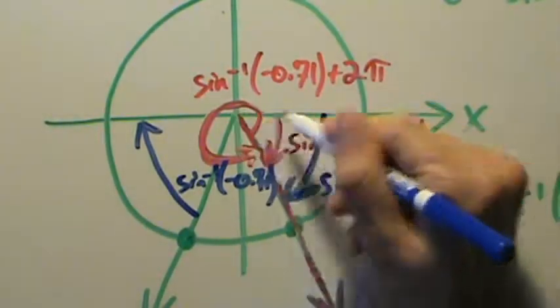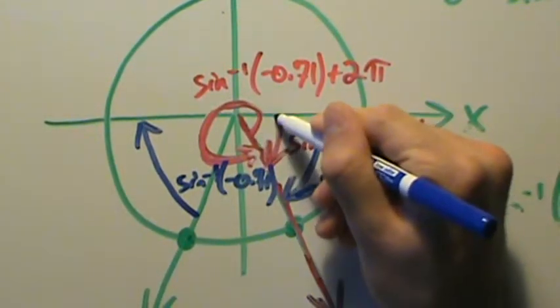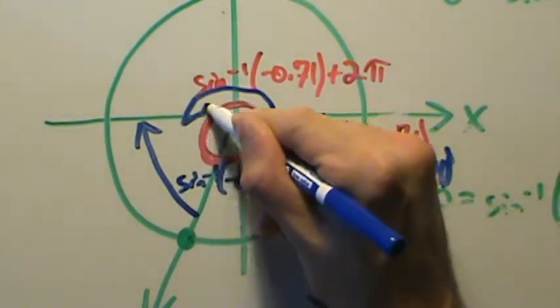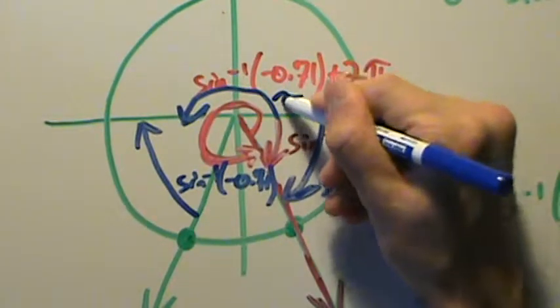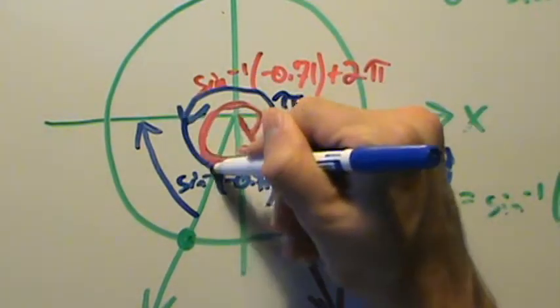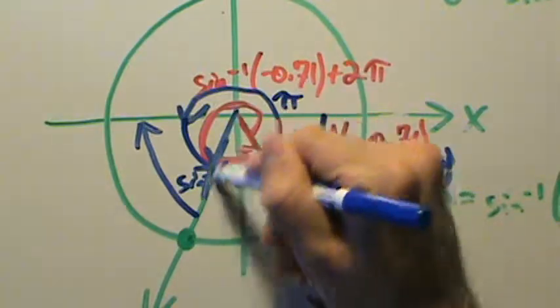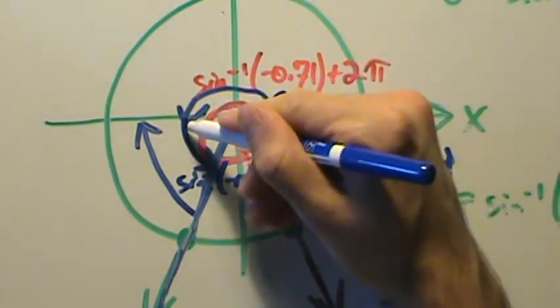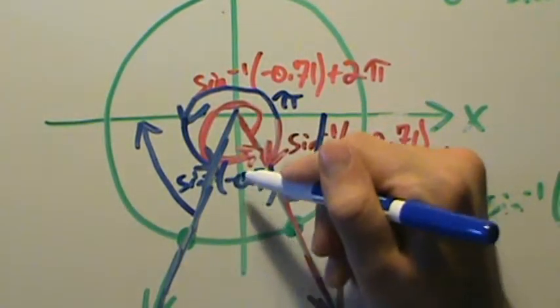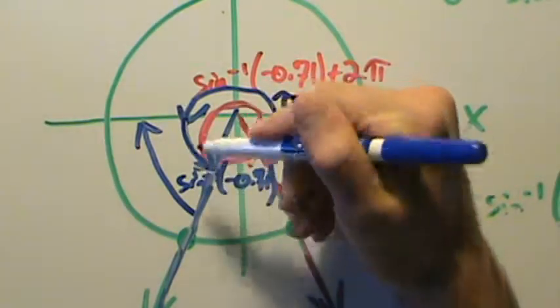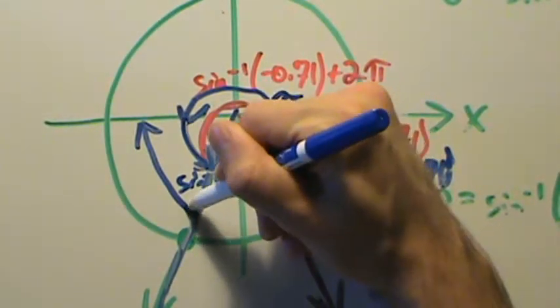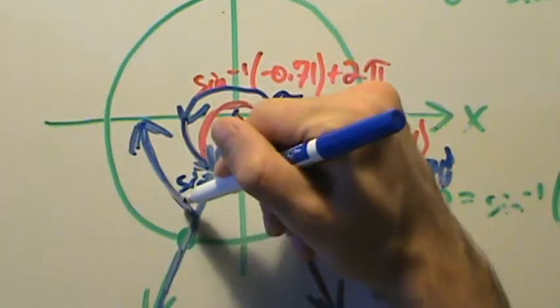Well, if we start here at this positive x-axis with an angle of 0, go around here, that's pi. Now, what if we continue on down here? Then that's going to put us at the angle we want, but what did we do? We went this inverse sine of negative 0.71, but we did it in the opposite direction. So inverse sine of negative 0.71 goes like this, right?